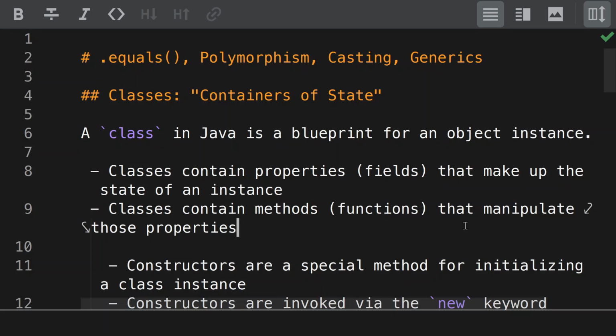For example, let's suppose I had a shape class and a circle class that inherited from shape. The circle could have a setRadius method that changed the radius property of the circle, where the circle's state is thought of as whatever radius it's currently sized at.